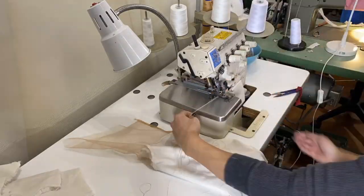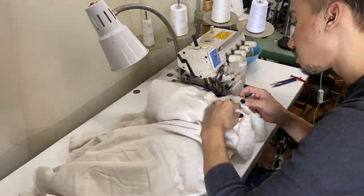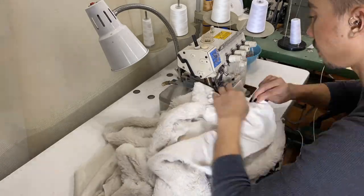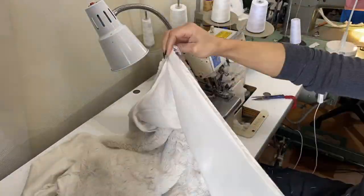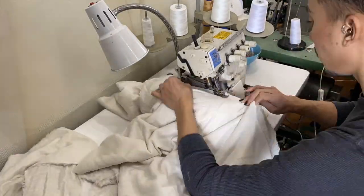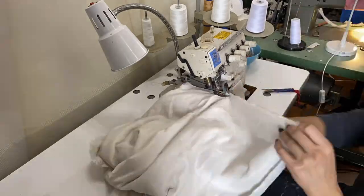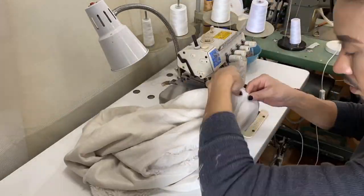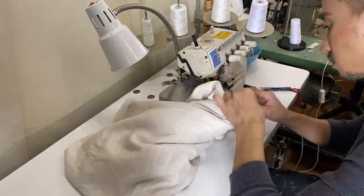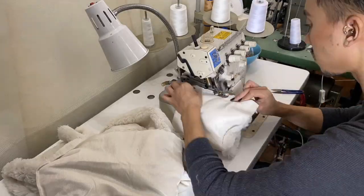When it comes to working with knit fabrics or fabrics that stretch, the best way to sew your garment together is with a serger with at least four threads — that way you have a really secure stitch. Also, the serger stitch allows stretchy fabrics to stretch. When you sew a stretch fabric together using a straight-stitch machine, what happens is once that fabric stretches, the stitches break. And if you've ever done this, you'll know from experience. So always use a serger when you're working with knit or stretch fabrics.